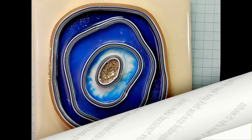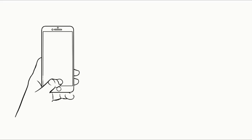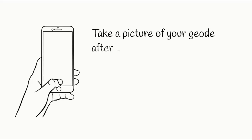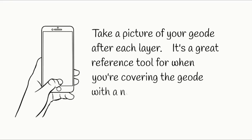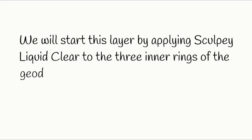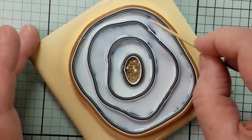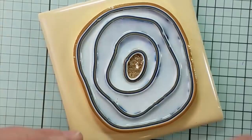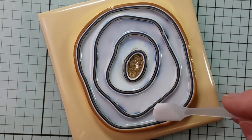This is what my geode looked like after my first baking. Here's a good tip. Take a photograph of your geode now before you start your next layer. It's a good reference tool. So we're going to add a complete layer of Sculpey Liquid Clear to the innermost rings, all of your rings of your geode. And it's a thin film. We just want to put some down so the inclusions that we're adding will stay in the right area.